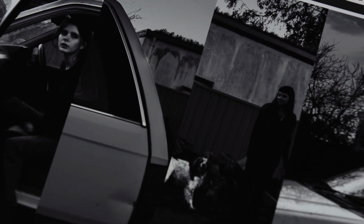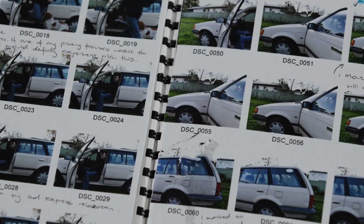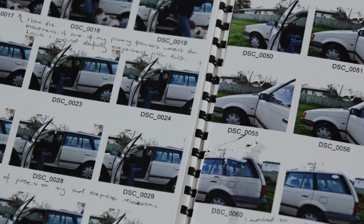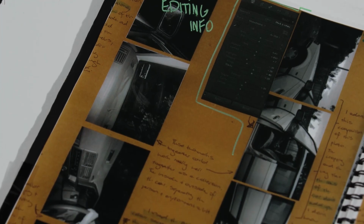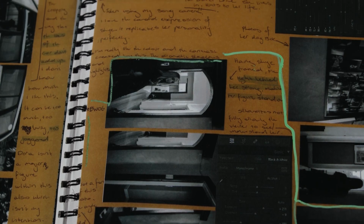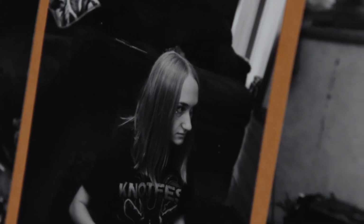The most interesting bit was how difficult it actually is to get a candid expression of someone, or those like raw emotions from someone when there's a camera in the situation. There was ways that we worked around that. Like the car, for example, Dora and I just sat in the car for a while like talking and stuff, and I took photos while we were just talking and hanging out. And then that later turned into me taking elements of what I liked. The actual photographs of those specific moments aren't exactly candid, but they were inspired by a candid action that happened beforehand.